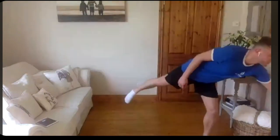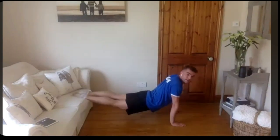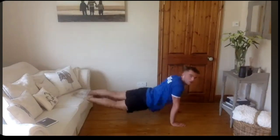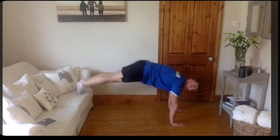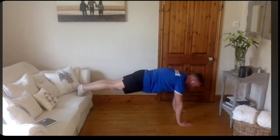Good job. Okay, so the same shape that we did last time is our front support. So we're going to put our feet up in our front support shape like this. And same again, we're not going to go like this, dipping ourselves down. We're going to be all floppy. We don't want that. We don't want our bums up in the air. We're in a nice, strong shape like this, pushing up to our shoulders.